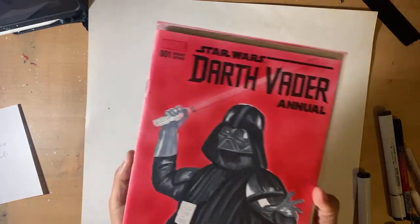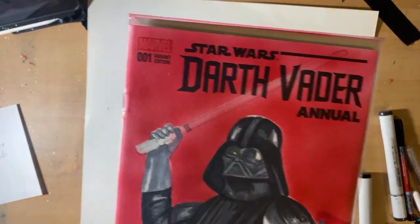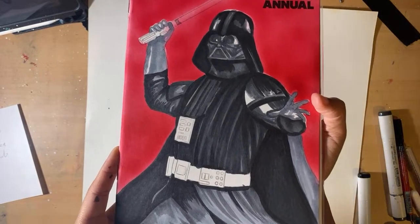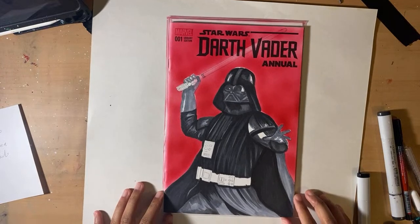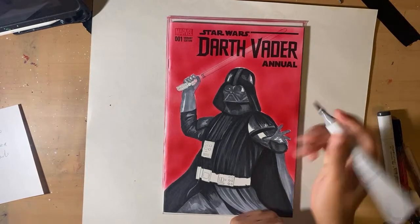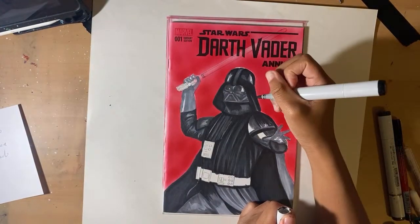See? So, just letting you guys get a closer look at where we are right now. Still using the black marker for more details.